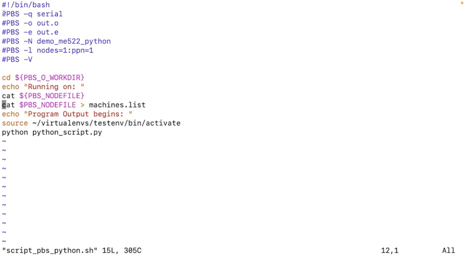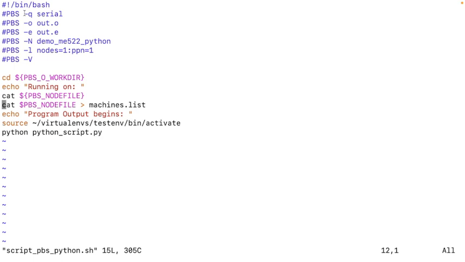Now on the top you see there are some comments. So typically if you run this bash script, it will not identify the comments. But what happens is if you send it to the queue manager through the qsub command, then it tries to understand if these are comments or directives. So if you have hash followed by PBS, that means it's a PBS directive. So the qsub command will not ignore this, it will try to understand what's there followed by hash PBS.